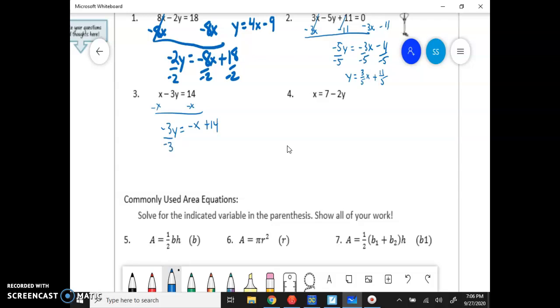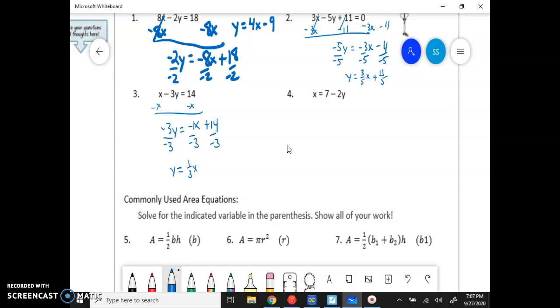Now I want to divide by negative 3. Got to divide everything by negative 3. So we're left with positive y, 1y is equal to, I would think about this as a negative 1x divided by negative 3. So how I would write this is negative over negative, call this a positive 1/3, and then put the x right next to it.